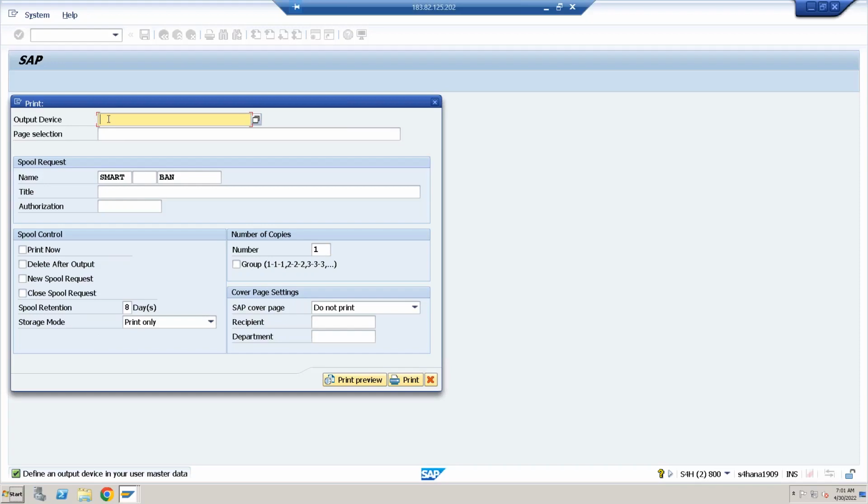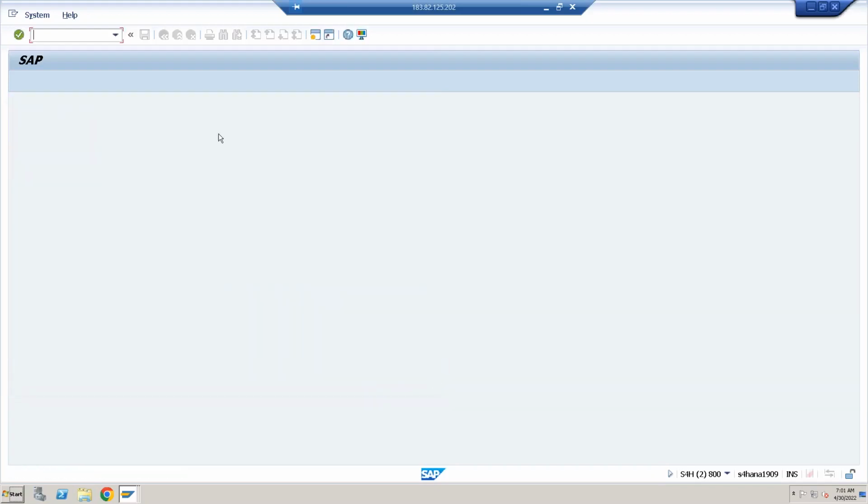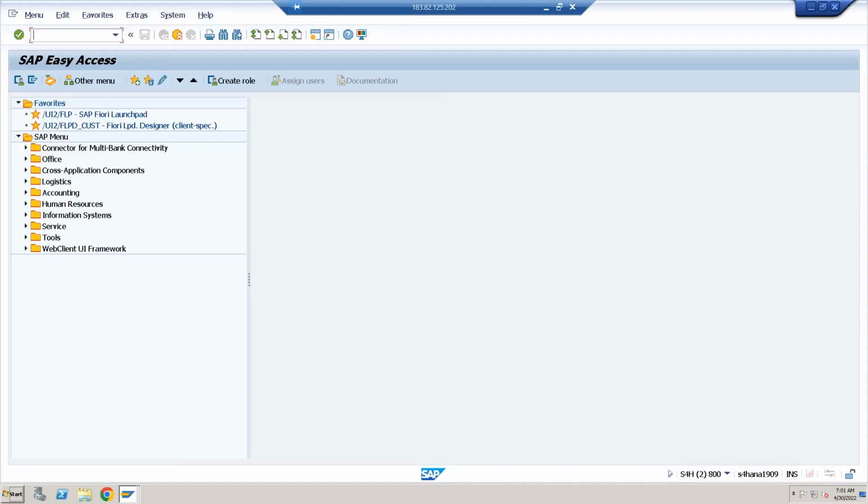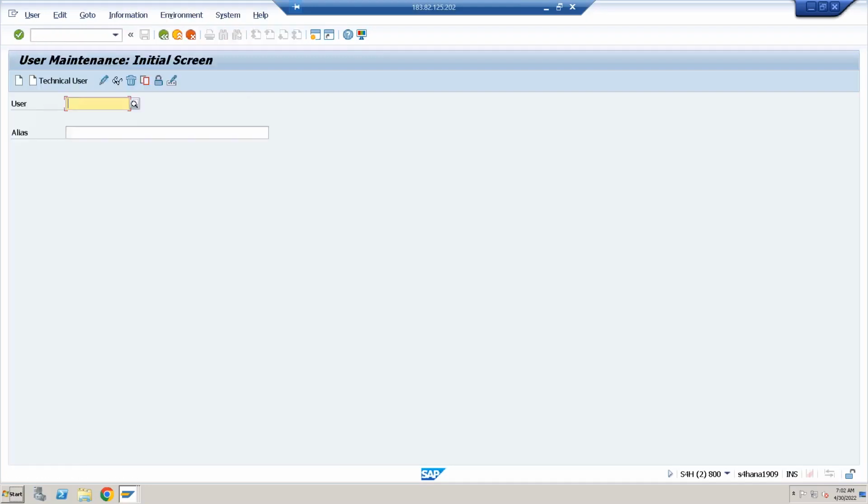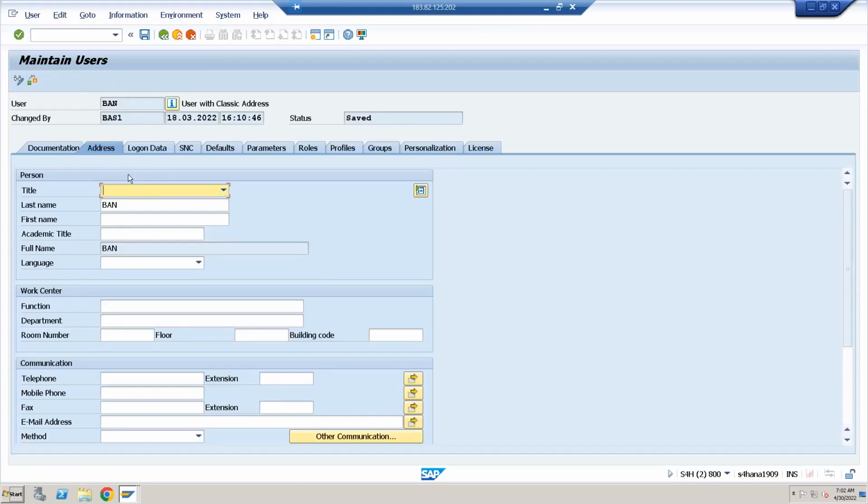Since this has to come in by default, we have to do those settings. These are all the user settings, and this is done by the administrator. So we have a T-code. It is not required for you, but still, I'll go to SU01. What is the user ID? I'm working with BN. Actually, I don't have permission to modify. I'll try to open it in change mode, but I don't think it will allow me. It's allowing that. I opened in change mode, but I think I can't save it.